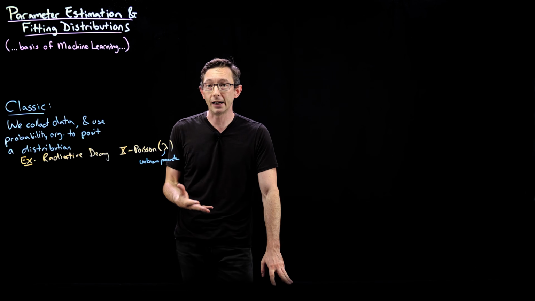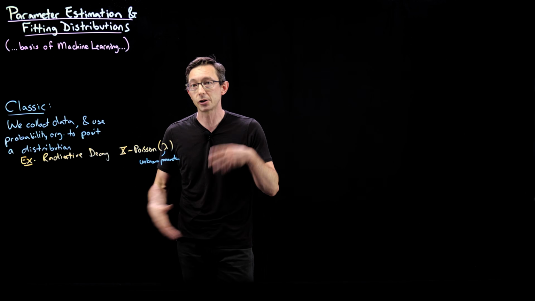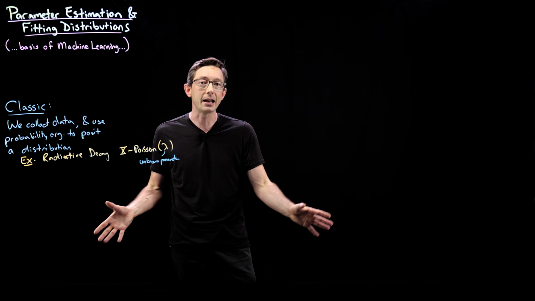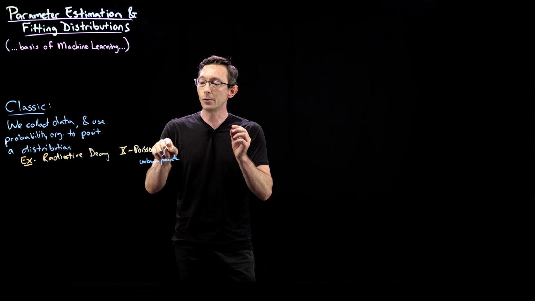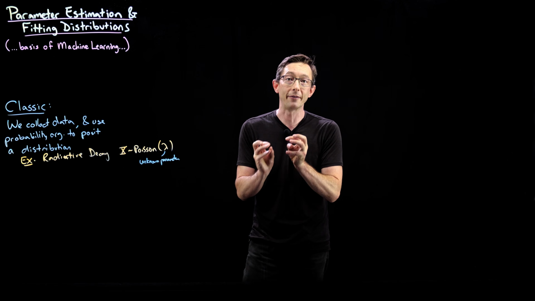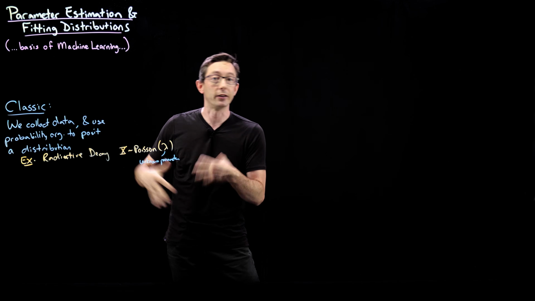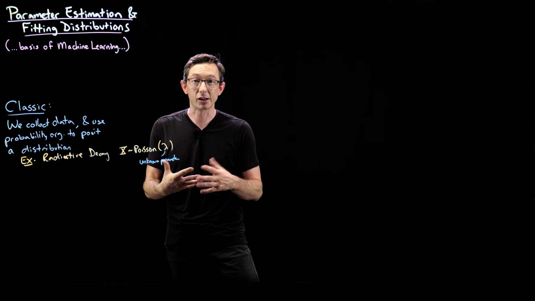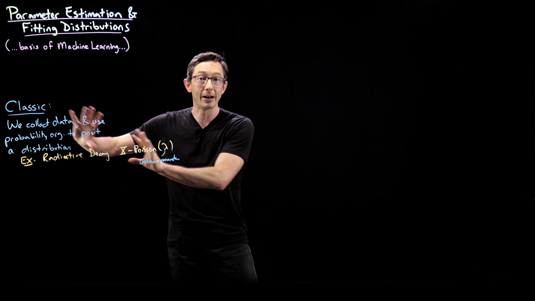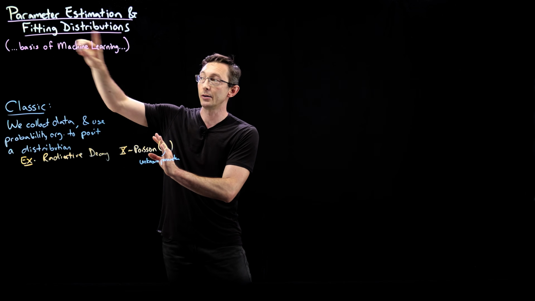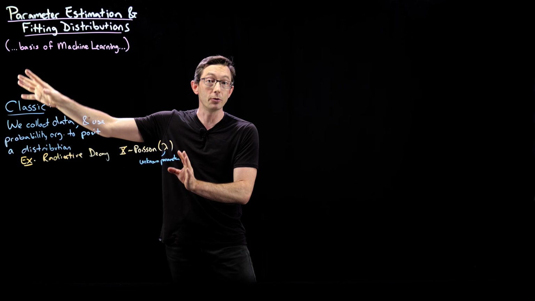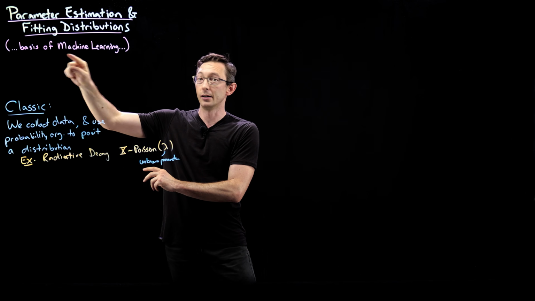If you think you have data that's described by Poisson or exponential or Gaussian or gamma, any of these named distributions, that gives you very few parameters you have to estimate to fit that distribution. It's really an easy, straightforward approach. We're going to talk a lot about this, even though what we ultimately want to do in machine learning is fit distributions where we don't know the distribution.